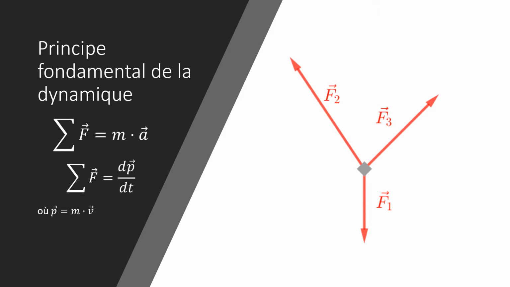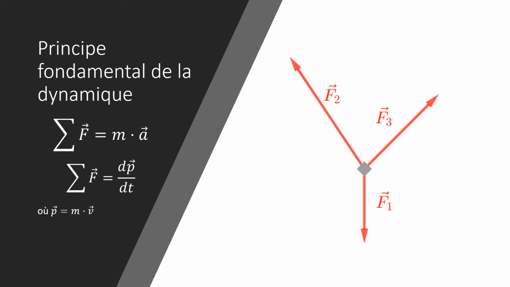Similarly, if these forces are not in equilibrium, so they add up to something which is not the null vector, then this body with mass m is going to be accelerated according to Newton's second law. You can rewrite this law by considering the quantity of momentum, quantité de mouvement in French, impulse in German, which is just the mass times the velocity vector. Now, if we sum up all the forces, they will tell us how the momentum of the body is going to be changing over time.